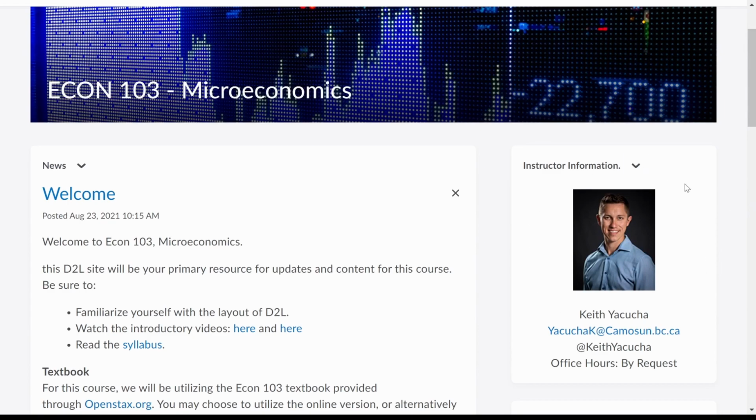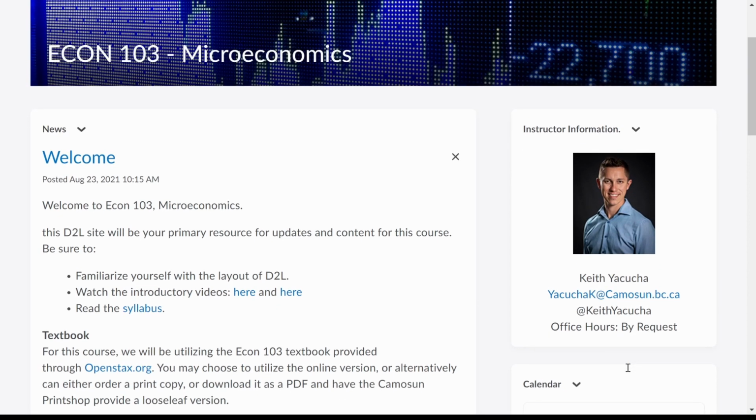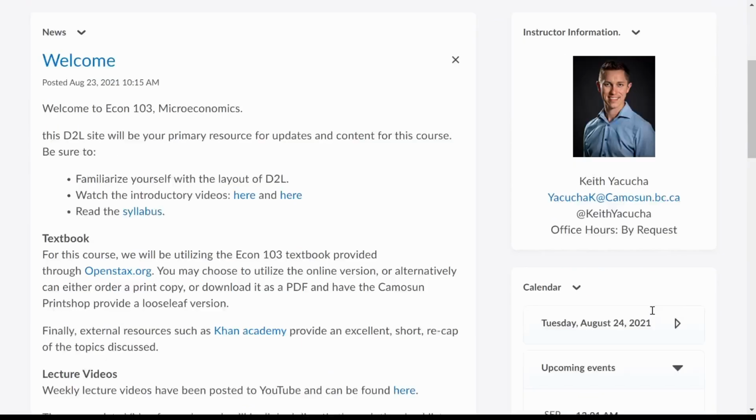On the right-hand side, we have myself and my contact information, that's the email there, as well as office hours, which are by request. I can be available to meet in person. I am on both campuses this semester, so depending on the day, I'm one or the other. Feel free to reach out to confirm. I can also meet virtually by request, from the comfort of our homes. We'll take a look at that shortly.